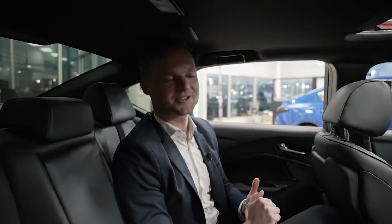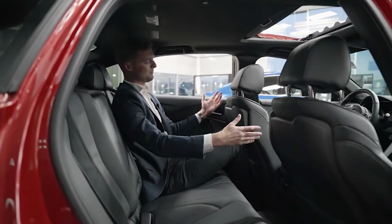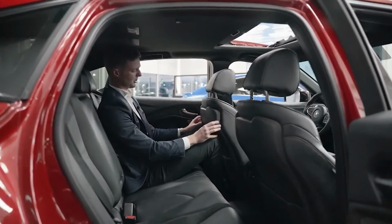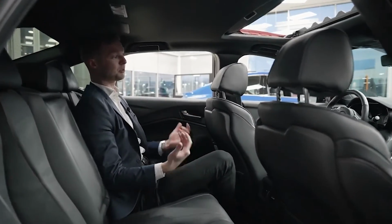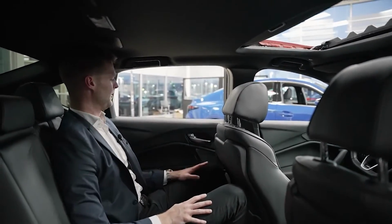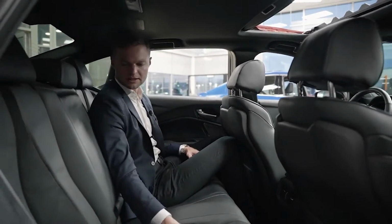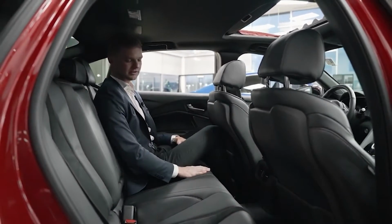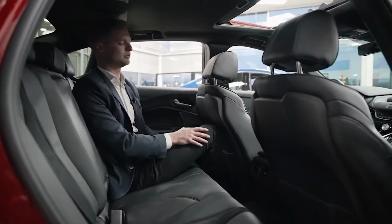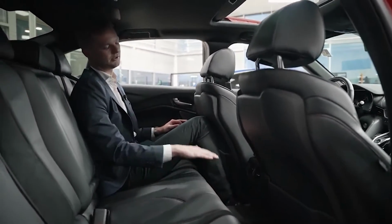Okay, so sitting in the back of the TLX, we do have some more room here than the little IS 300 back seat that I was just in. Again, 6 foot to 6 foot, I have some space here. I did notice the back of these seats are a little bit harder plastic, but I am quite comfortable. And the front dash seems like it's a mile away from me right now, which is kind of funny. But back here, a little bit wider as well. I should mention, there is a really nice texture to the seats. It's a soft leather or synthetic leather, I'm not sure. And there is a little suede insert too, which is quite nice. There is the drive shaft down the center, but it's not quite as tall as we saw on the IS.